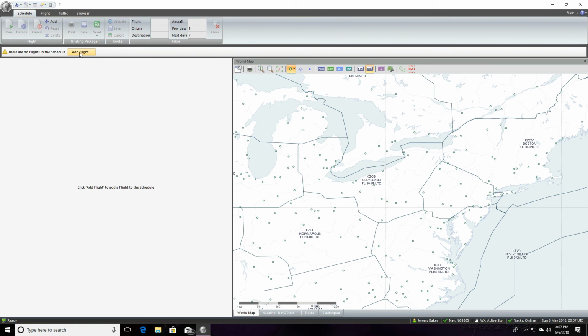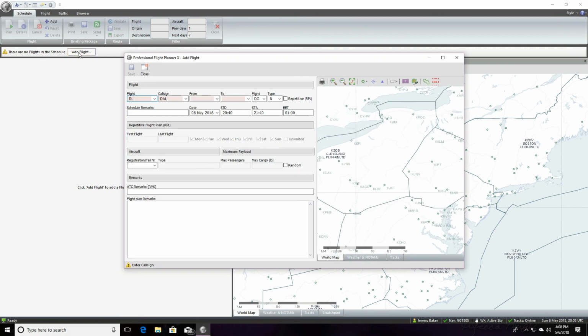So let's just say today we want to go from Philadelphia International Airport to, let's pick a nice airport. Simple. Atlanta. Let's go to Atlanta. Everybody likes Atlanta. As you can see, I'm a big fan of Delta.